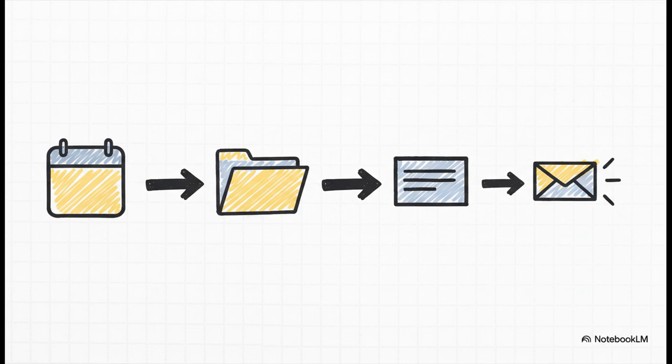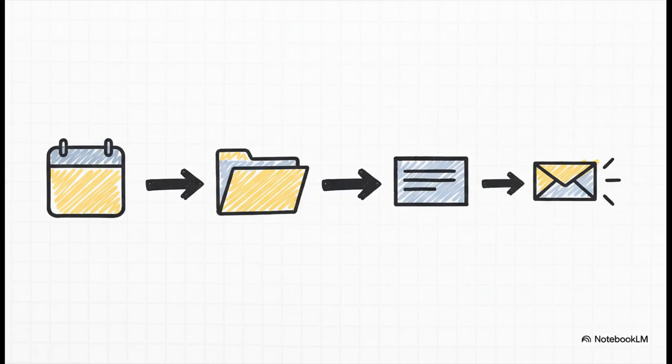And it's not just for research. Think about your work life. Imagine you create one single event in your Google Calendar for a new project. That one action could automatically create the project folder in Drive, add a new card to your Trello board, and even send the kickoff email to your team. It's all about setting up these chain reactions to win back your time.